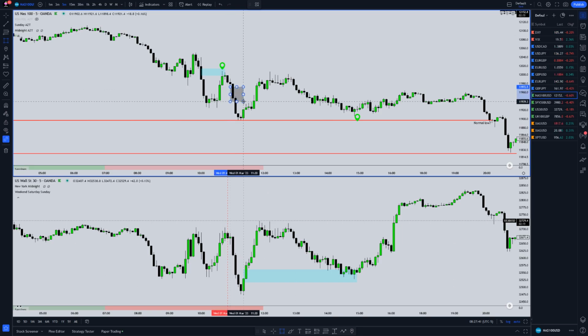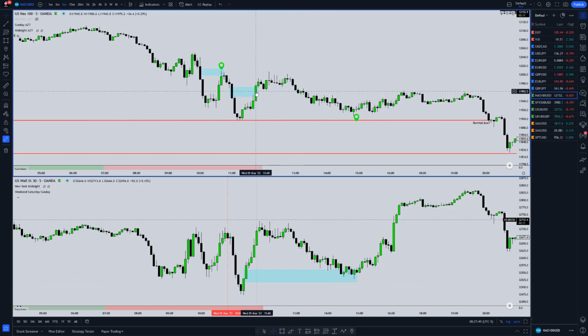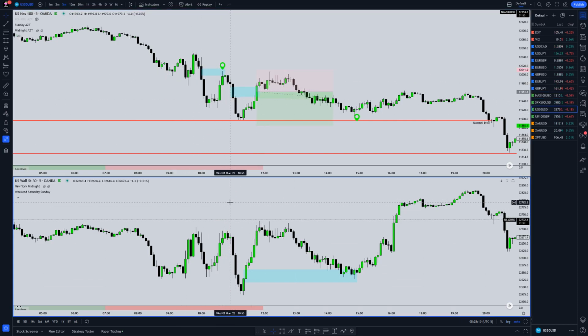We have a gap over here, right? The easiest entry method is just a gap because it's easy to see. Let's say at this candle at 11:45, we wanted to place a short with our stop loss at a swing high over here. And do we place it here, or do we place it on the Dow, or do we place it on S&P? How would we find out which one to place it on at this time? The weakest one, correct? Yeah, we place it on the weakest one.